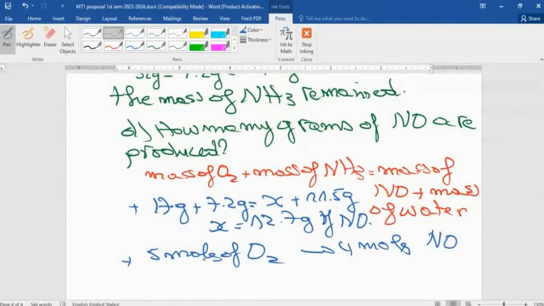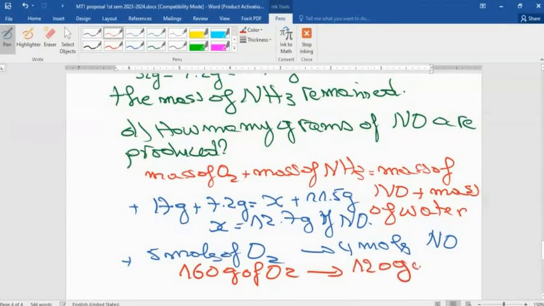So I will use the rabbit method. I convert the number of moles to masses. This is 160 grams of O2 gas, which will produce, mashallah, now we are professional, what is the molar mass of nitrogen monoxide? It will be 14 plus 16, 30 grams, meaning here it will give me 120 grams of NO. How many grams of oxygen do I consume completely? It is the limiting reactant, oxygen, 17 grams.